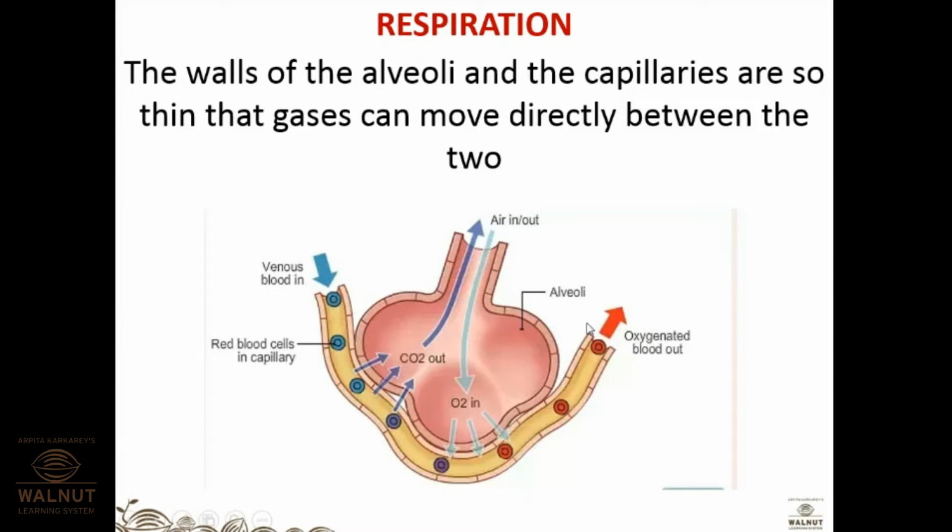Then the body will release CO2. Then what will blood do? Again, the blood will bring that waste material CO2 from the body. Like this, you can see venous blood coming in. So it is bringing that CO2-rich blood, which you also call deoxygenated blood. De means removal of something, that is deoxygenated. Now, once it has brought CO2, it will again give it back to those balloon-like structures which are called alveoli, and then it is again sent out through our nostrils. So this is how the exchange takes place.